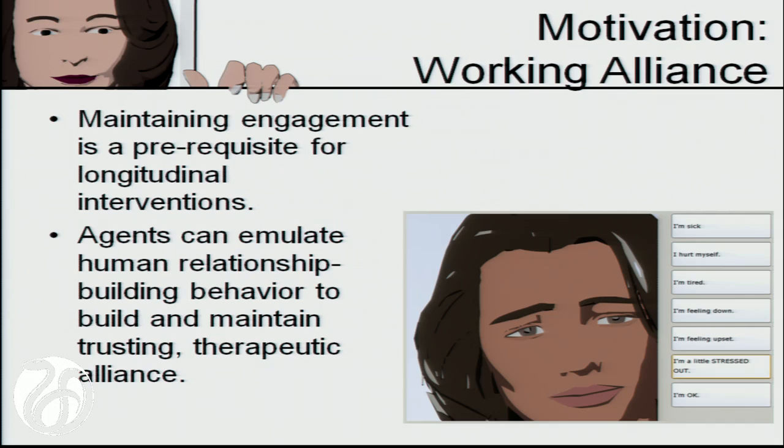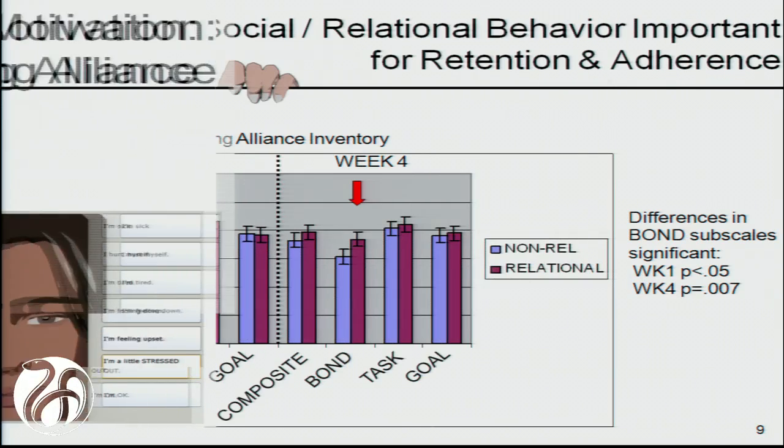So if you look at human-human interactions and how people build relationships, many of the cues that we use to engender trust are nonverbal in nature. So in addition to facial displays of empathy, there's immediacy cues, which are things like simulating closer proximity, orientation towards the patient, more facial animation, more smiling, more direct gaze, and other cues like that that we can simulate in the interface that would be difficult or impossible to do if we just had a text-based system or other form of GUI.